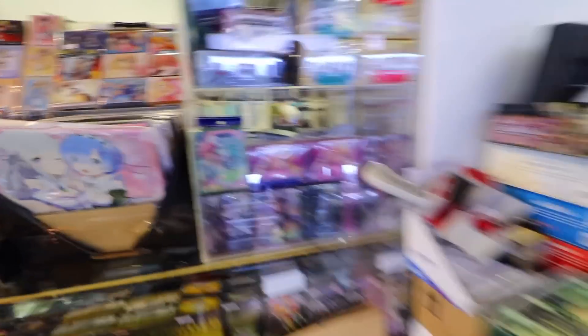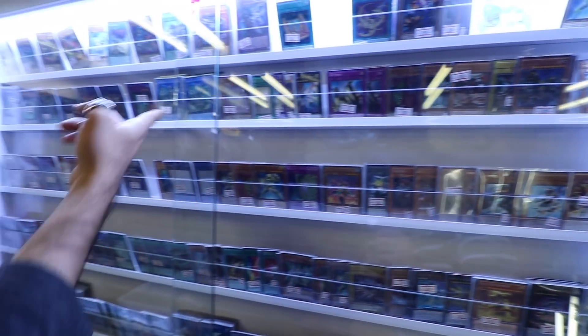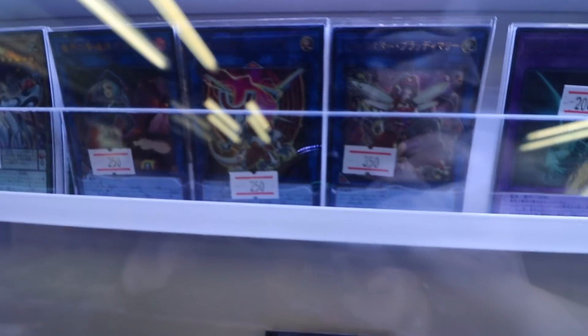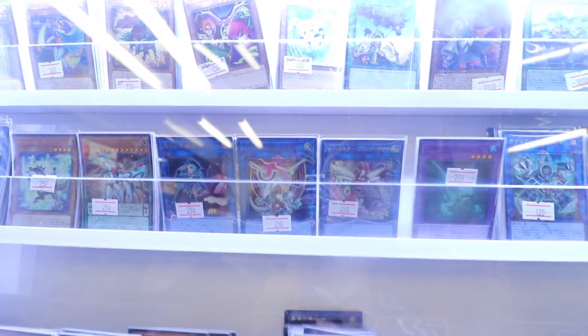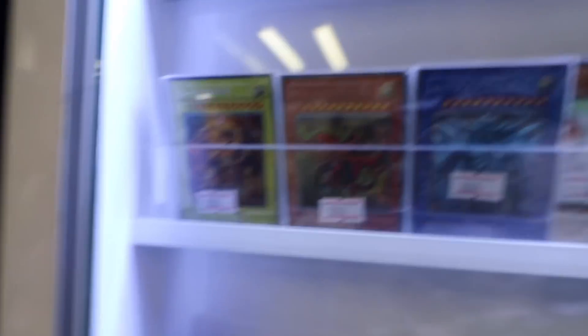We got some deck boxes over here and more cards in here. The Relinquished... Security Dragon — we're getting that in Duel Power this year. Duel Power. And original Obelisk, Slifer, and Ra. Wow, that is beautiful. Can you show me what the new rarity collection looks like? The secret rares from the anniversary — can you show me what it looks like? Alright, show me. The owner of that card.